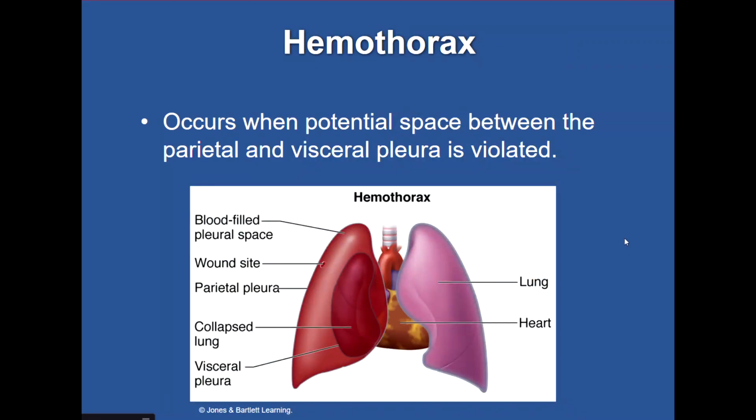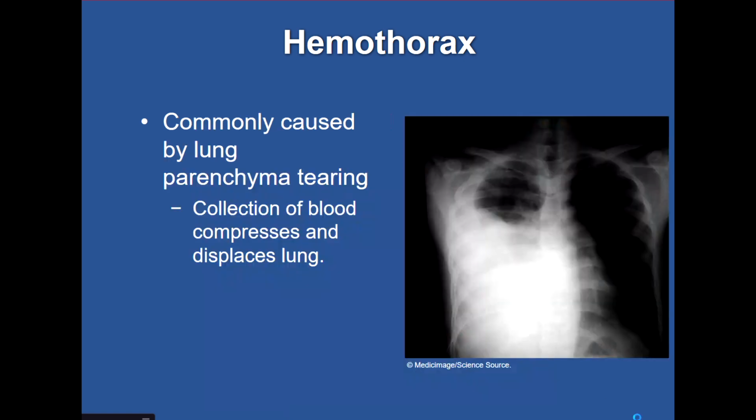Alright, so in addition to air filling up that space, you could have blood filling up that space, and when it's blood, it's called a hemothorax. That's usually a nick in a vessel in this region that causes blood to fill this space, and again, it fills with pressure. Those lungs are very pliable, they can't handle the pressure, and so it starts to collapse. Very similar presentation with the difficulty breathing, diminished lung sounds on that one side. Now, instead of it being hyperresonant, if you were to percuss, it would be very dull sounding because it's filled with fluid.